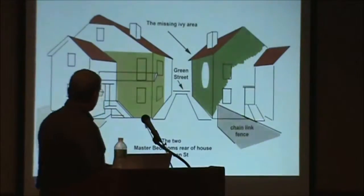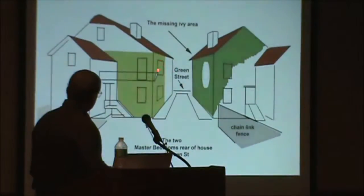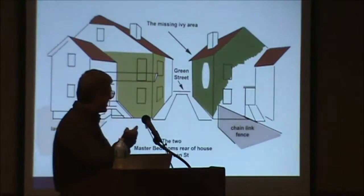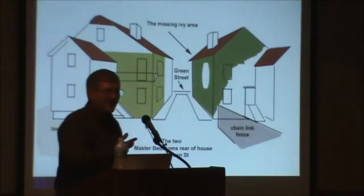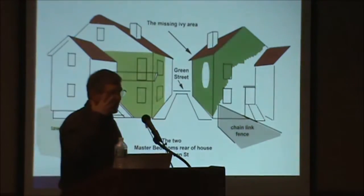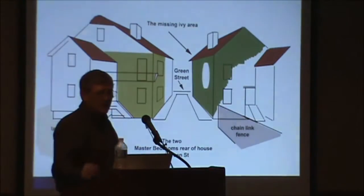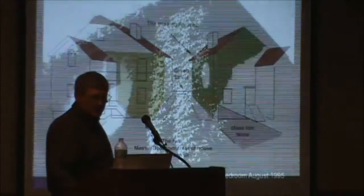This is an illustration that Charlie did of the house. So my wife's and my bedroom window was here. Charlie's bedroom was right up here. Oh, I forgot to mention, this is Jim's memory. When I was standing outside looking at this, when I first saw it, the phone rang inside. So I go in, and it's Charlie. And he's like, "Oh, Jim, I had an abduction dream last night, and the weirdest thing, it was so scary, it seemed so real." And I said, "Why don't you come outside? I want to show you something." When I brought him outside and he saw that, I thought he was going to faint. It was like he was in total shock. So anyway, to get back to Bud, they put us under hypnosis and regressed us.